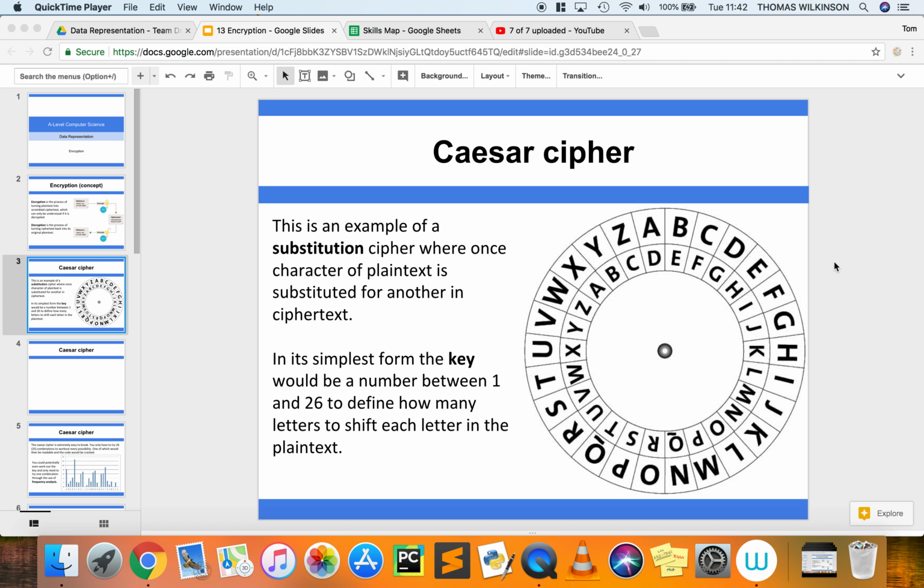Now you can do your substitutions either as negative or positive values. Most likely you just do them as a positive value. And this, when received by somebody, would obviously be a load of gibberish and wouldn't make any great deal of sense. Now, the problem with the Caesar cipher, though, is that by performing some very simple frequency analysis, you are able to quite quickly pick apart and find it extremely easy to break.